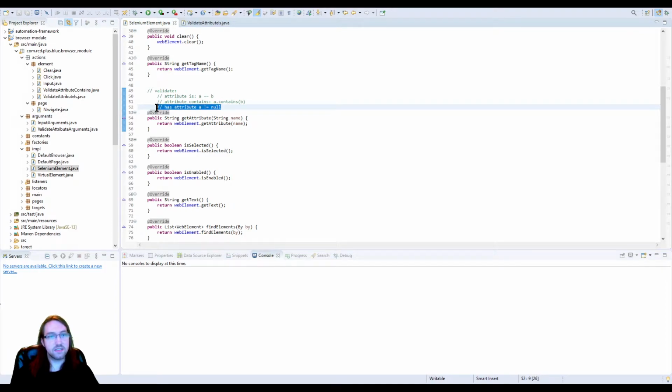So yeah, the next thing we need to do is do has attribute. So validate attribute contains, validate attribute is. Then we need validate has attribute arguments.